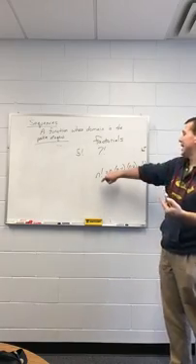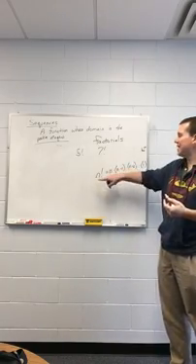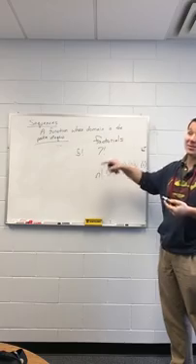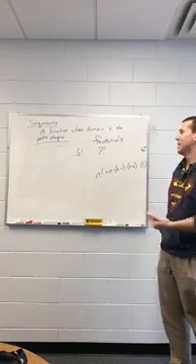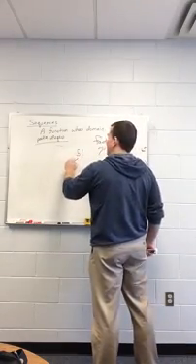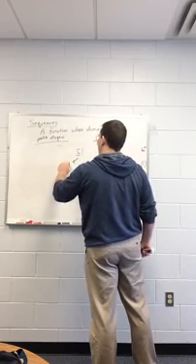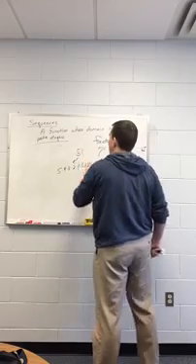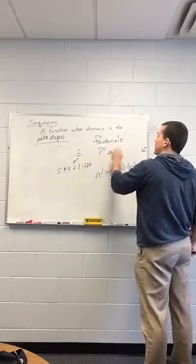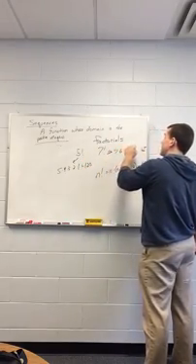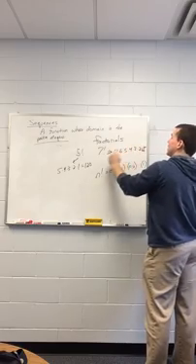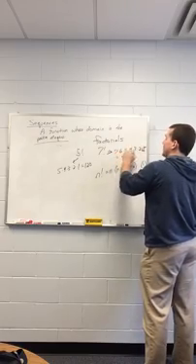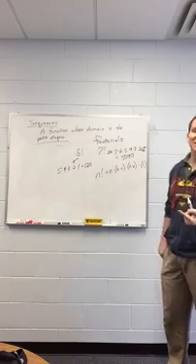So basically, n is a positive integer. N factorial is the product of all the integers from n down to 1. So 5 factorial is 5 times 4 times 3 times 2 times 1, 120. 7 factorial is 7 times 6 times 5 times 4 times 3 times 2 times 1, which is 5,040. And so on and so forth.